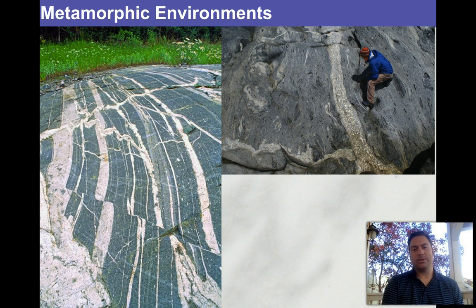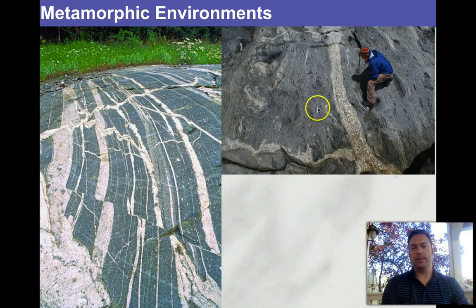So that leads us into our discussion of metamorphic environments. What brings about metamorphism in the first place? Okay, so here we see two kinds of rocks. One up here is a banded gneiss. We can see that it's nice. It's got a nice texture right here. And then here's another one where there's a vein of molten material that probably came through here. But if we look here, there's little chunks of rock sitting in what looks like a rock that had melted at some point. So this is in fact one of those migmatites I was talking about, where it's partly melted.